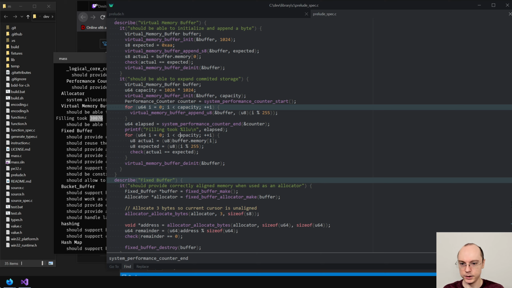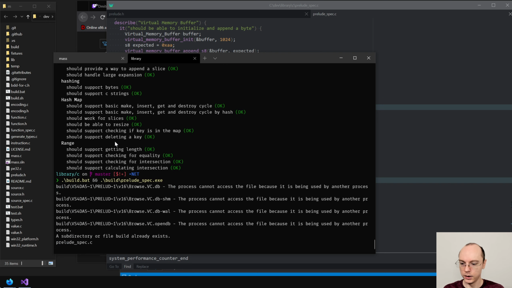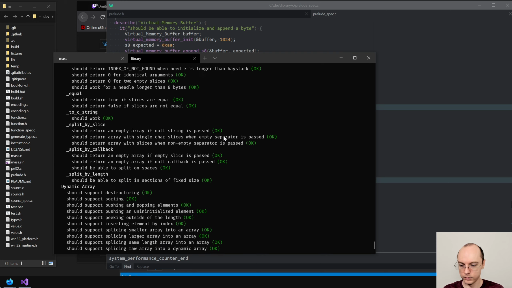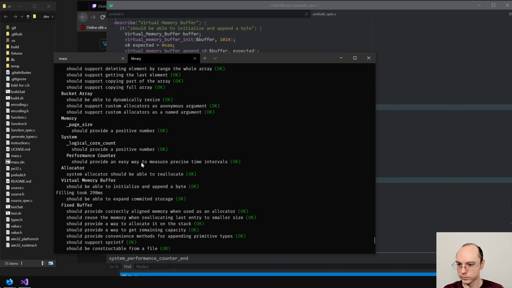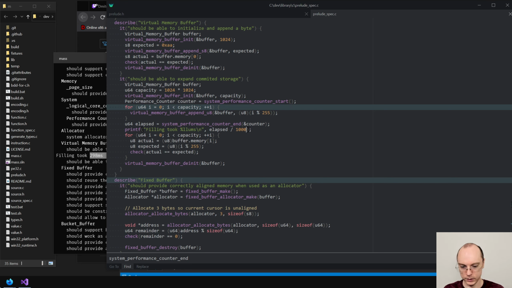So let's do it like this and say milliseconds. And I can do build.bat. Right. Divide by 1000. Okay, so it is 30 milliseconds.